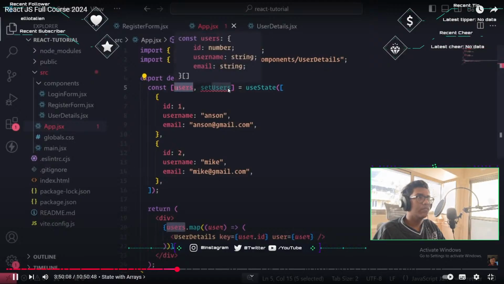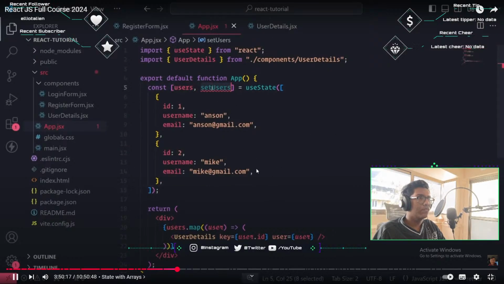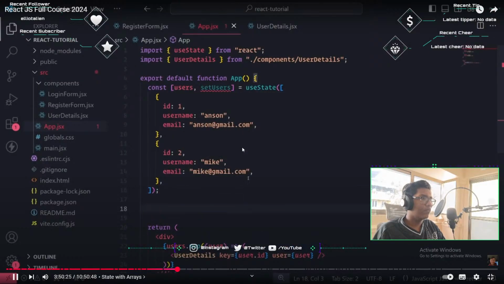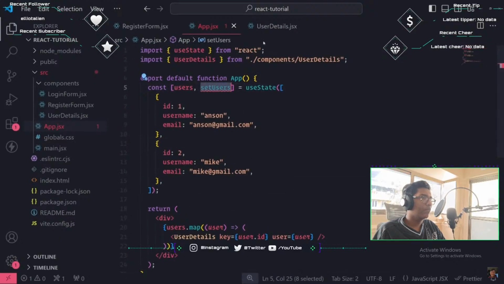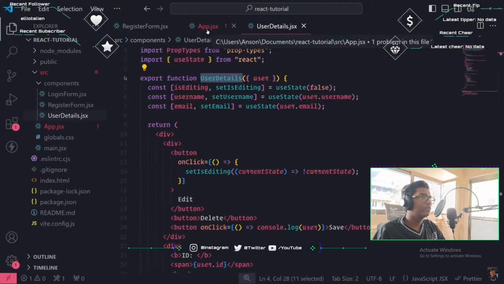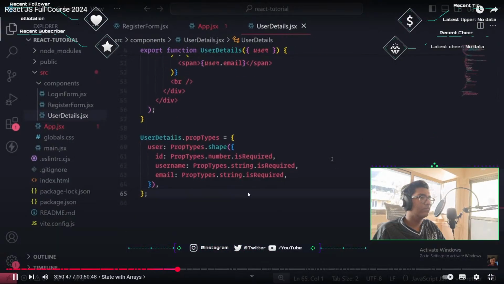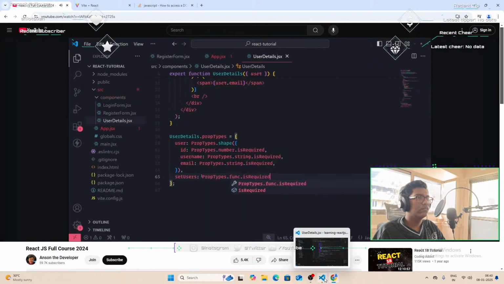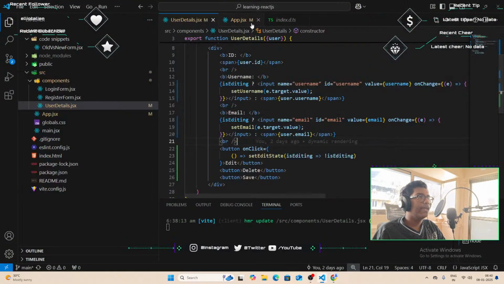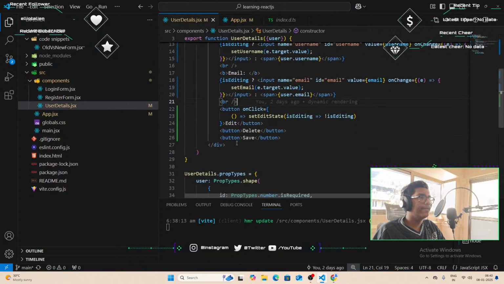Even though our state is defined at the parent level, we can easily still modify this user state either by passing in this dispatch function down to the user details component itself, or we can actually pass in a wrapper function to take care of managing the state for us. I'll show you both ways. The first way that I'll show you is just directly passing in the set users function. So what I'll do is this. Since we're going to pass in set users to the user details as a prop, and remember that you can actually pass functions as a prop to a component. So since we are using prop validation, I'm going to go ahead and make sure I add this to the prop types. So set users will be a function, is required. Okay, let's do that.